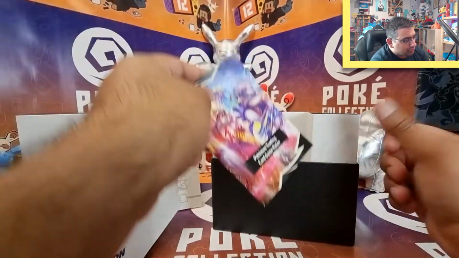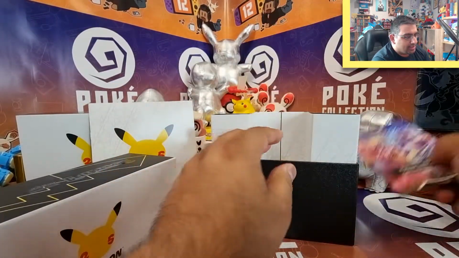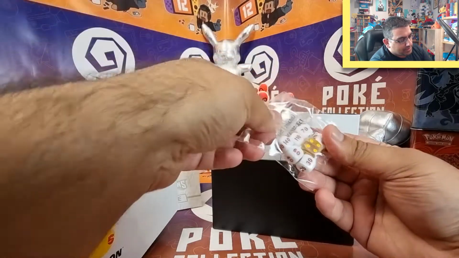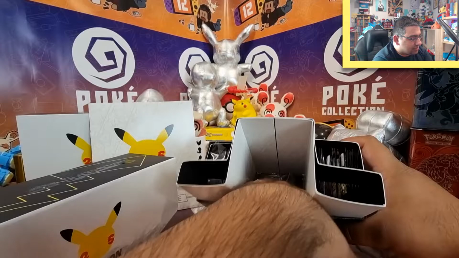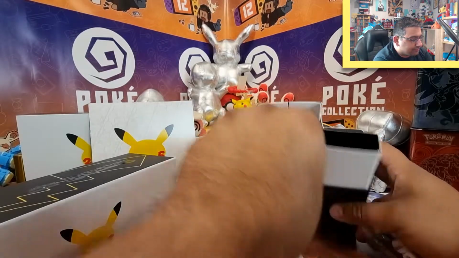Okay, so we've got our rule book, so we all know that. Well, most of us do. And then I'll give you guys a closer look at all the other goodies. So let's look at the central stuff first.